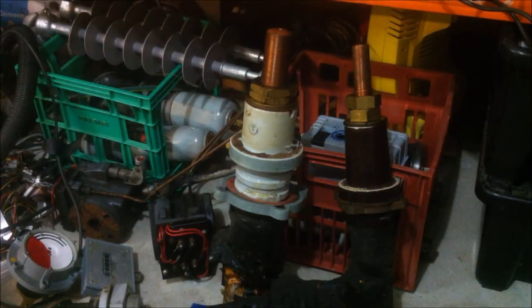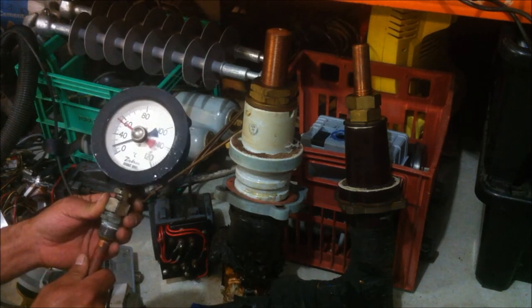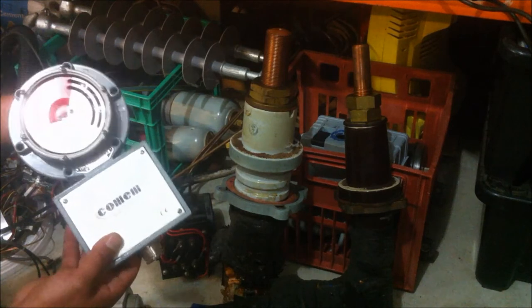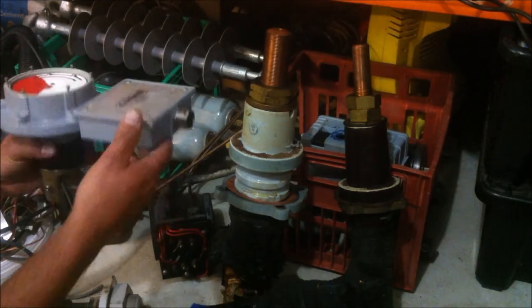and it'll come in useful later on down the track. Now, when I was down at the factory getting my transformer oil, I also picked up a whole bunch of other stuff that this guy was giving me. And keeping in mind he works on distribution transformers and all the big stuff, he gave me a couple of these temperature gauges here. This is actually an oil level indicator for an oil filled transformer.